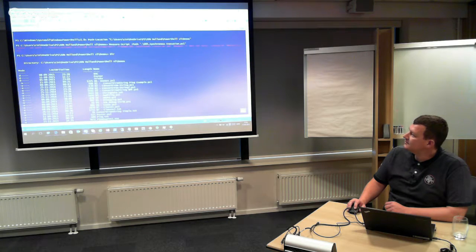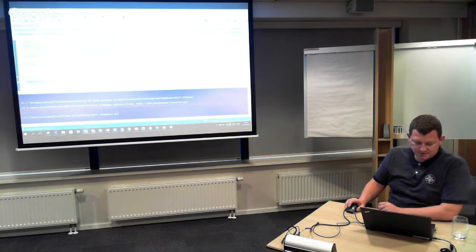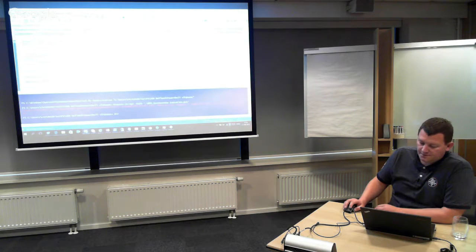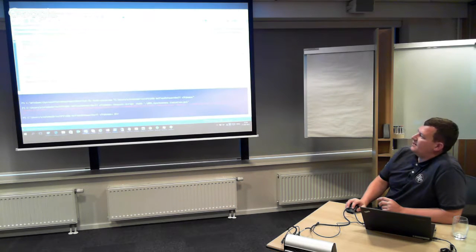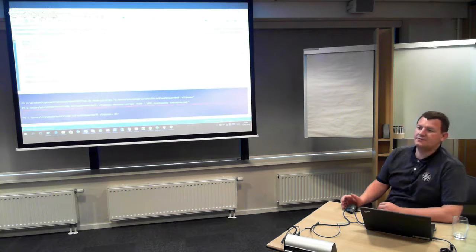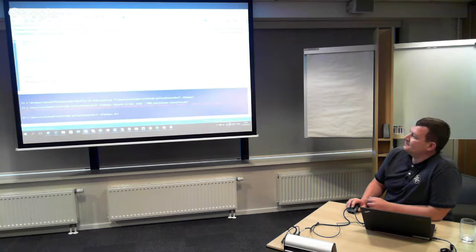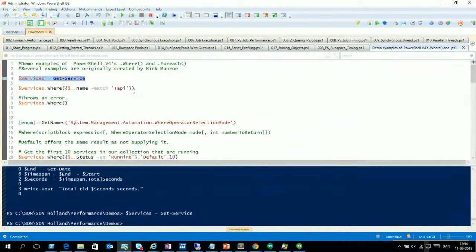So what happened here? Another thing that was added in PowerShell v4, which is the last thing we'll go through, is a new .where and a new .foreach. So now there's actually 3 ways to do foreach in PowerShell and 2 ways to do where. So if you have an object containing all the services, you can actually do this now.